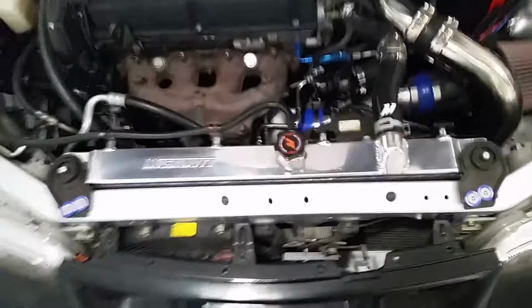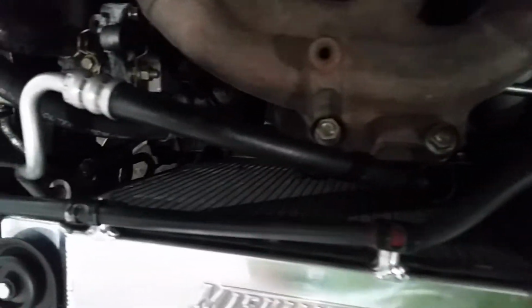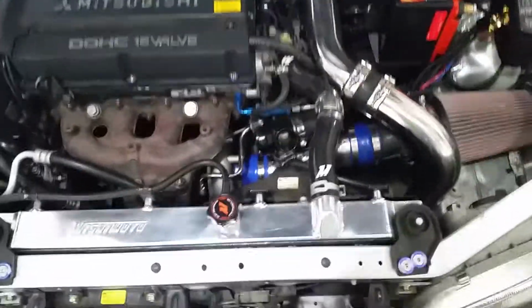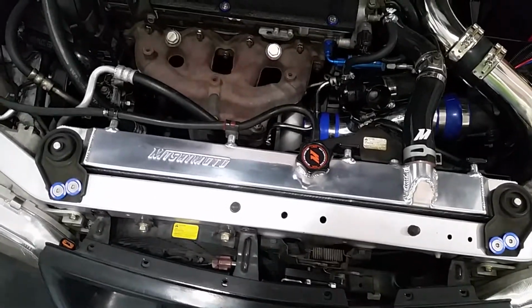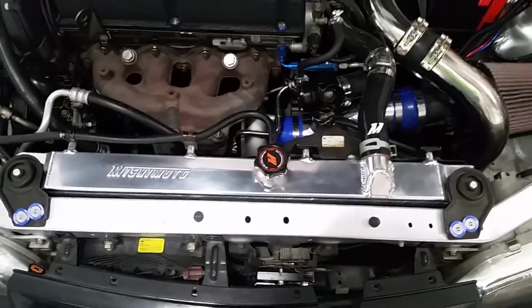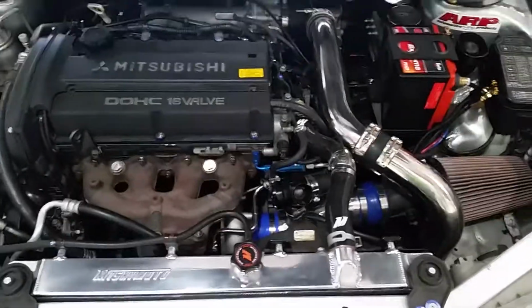And I'm actually fairly impressed with this. This is a really nice piece. Installation was fairly easy. I had to modify the frame a little bit. The bottom part of the radiator was actually hitting the lower part of the frame down there, so I had to bend it back a little bit, kind of tap it back in some spots to make it fit. But overall, it was a fairly simple installation, so that's all done.